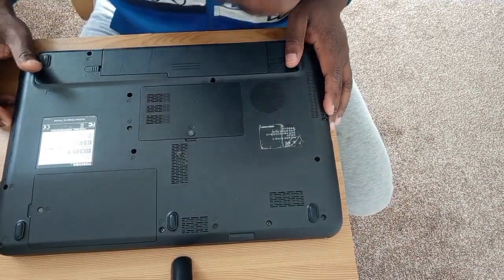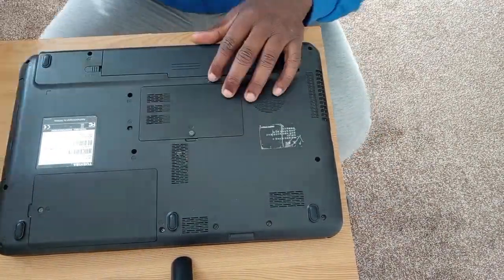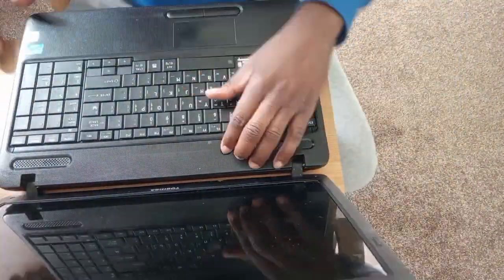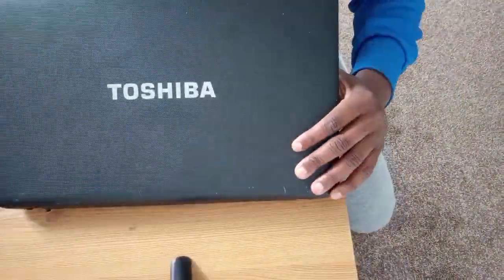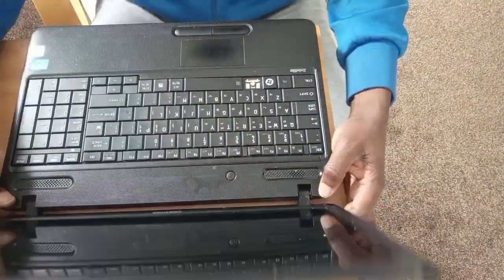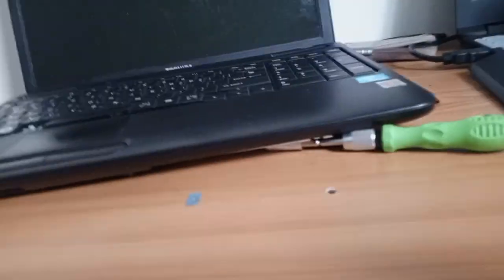Okay, I want to pick the battery. Let's see if it will turn on. Will it turn on? Oh yes. Let's hope. Please turn on. And it didn't turn on. Second try, it didn't turn on.